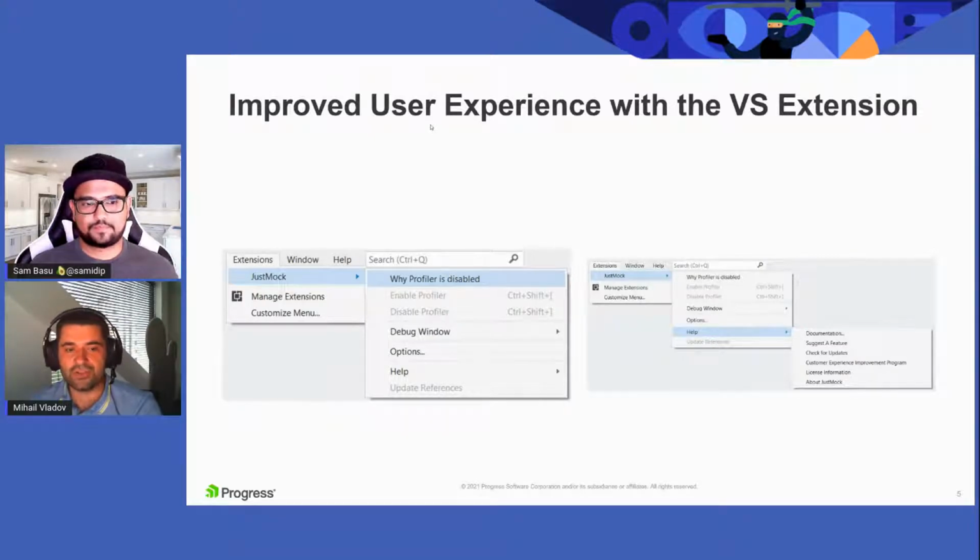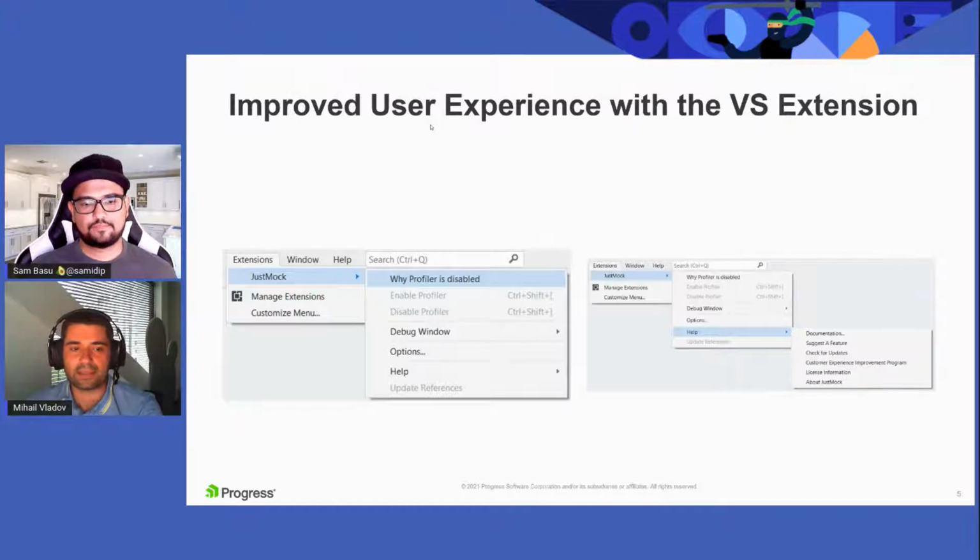Another thing that we have done is to improve the user experience of the JustMock extension in Visual Studio. One of the big improvements is for trialists: after their trial period expires, the enable and disable buttons were all disabled, and the client couldn't understand what was happening, and usually had to open a ticket.